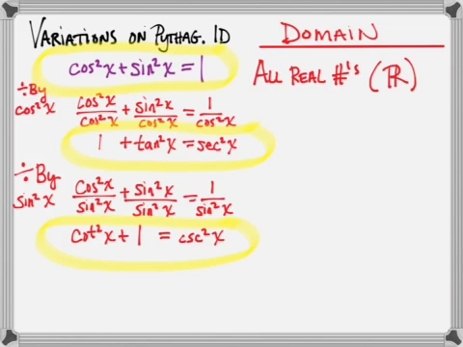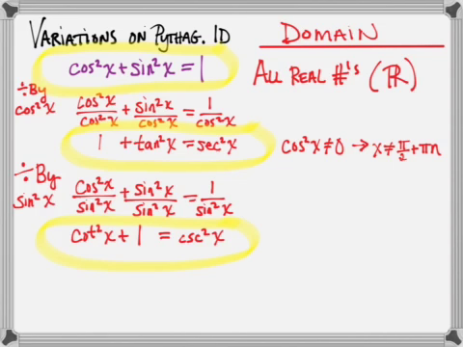Compared to this one. So when I divide both sides by the same thing, there's only one number that would make my calculator blow up. What's that number? 0. So when cosine squared is 0, I have an error here. So my domain is everything except where cosine squared x is 0. And that's where x is pi over 2 plus any rotation of 180 degrees. So 90 degrees, right, 270, any rotation from there. So that's where I'm going to have a domain error because I'm telling it to divide by 0.